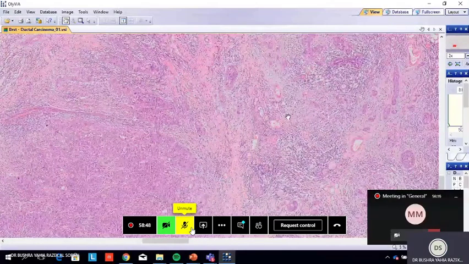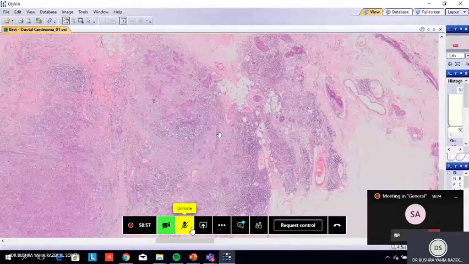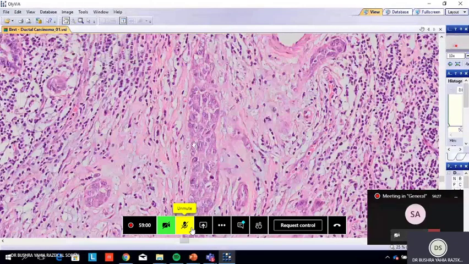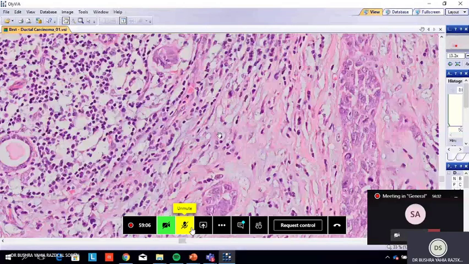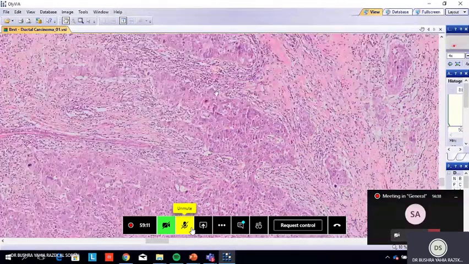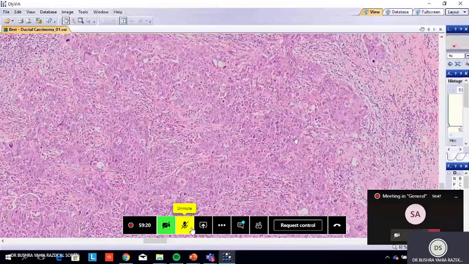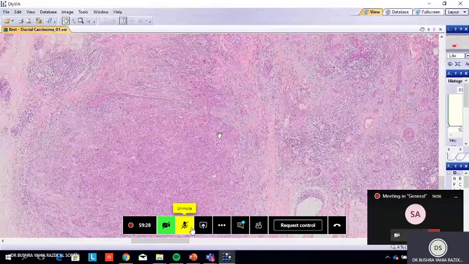Doctor, you said you can see sheets and strands. Yeah, this is a strand. Remember, can you see this? Like a strand, cord or strand, right? It's like a strand of malignant cells. Sheets means they are wide sheets. Can you see this? Wide strands, so we call these sheets. Sheets of malignant cells, a mass of malignant cells. Diffuse mass. Okay. Any question?